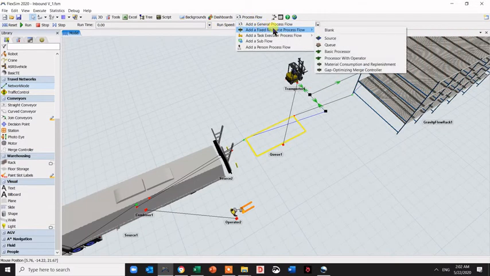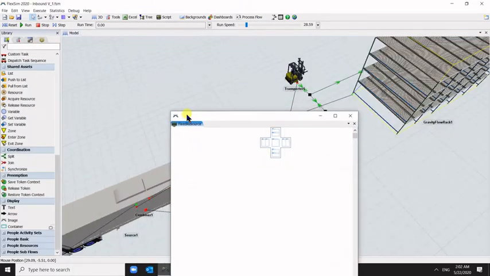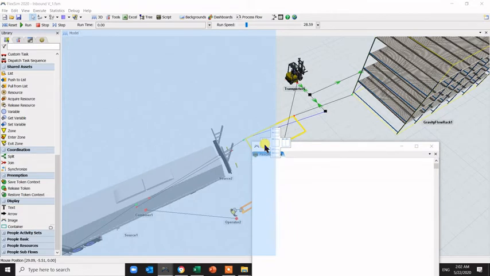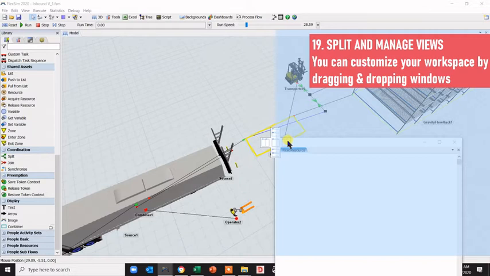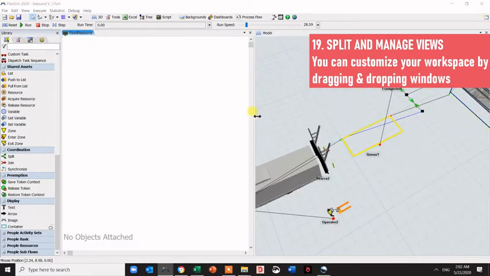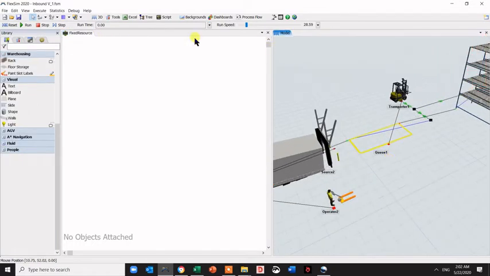Here we go. Because the process flow needs an additional workspace, I'm going to use this graphical user interface tool to choose what side of the screen and what size I want my process flow workspace window. Because the alternative is switching between tabs, and well, that will not do.